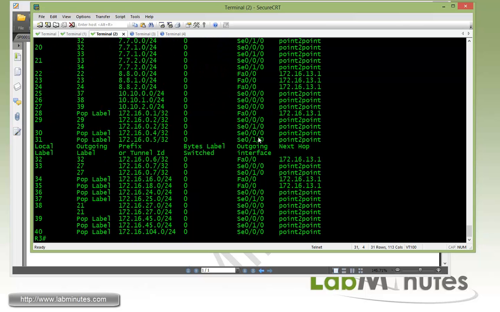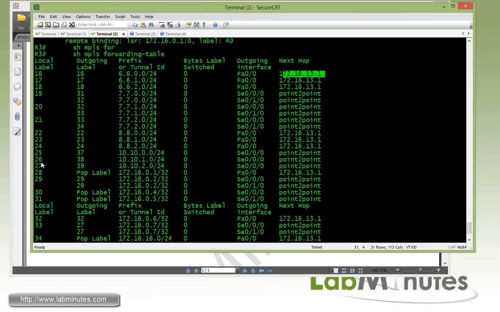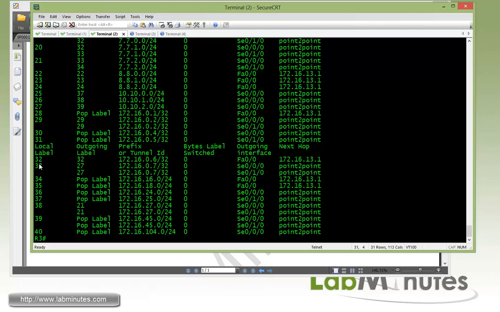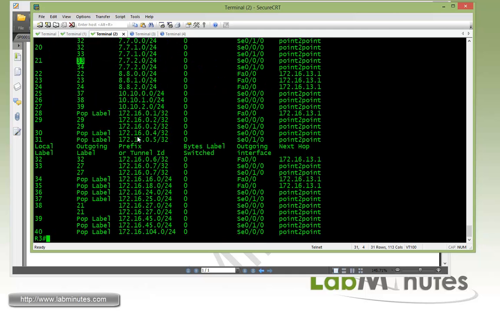Okay, so you can see right here the local labels have to be unique. You don't really see a duplicate label number here, as opposed to the outgoing label, where you might see some duplicates because they're coming from different routers. This table tells you exactly how the label is going to be treated as it comes into the router.